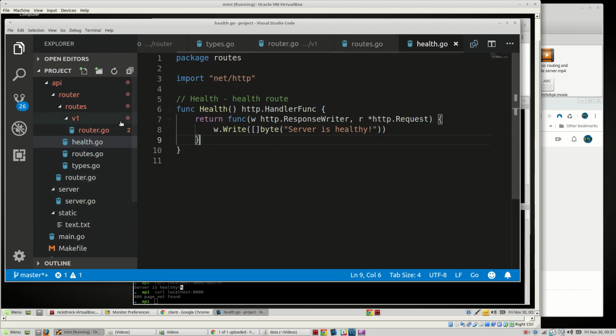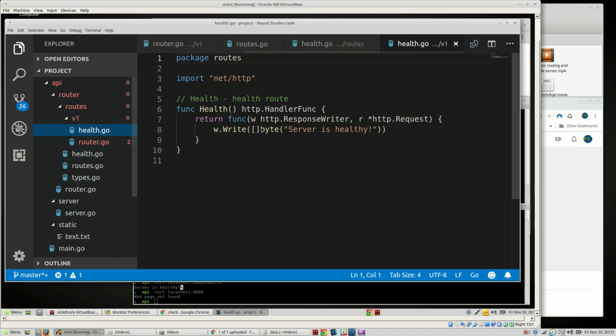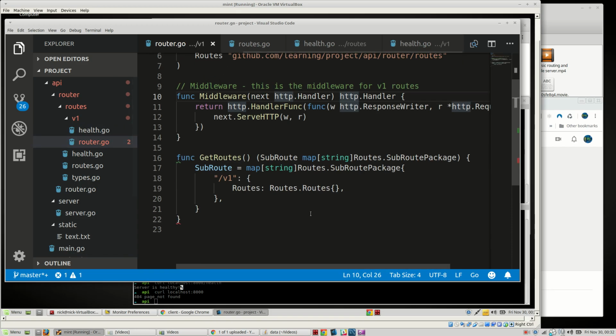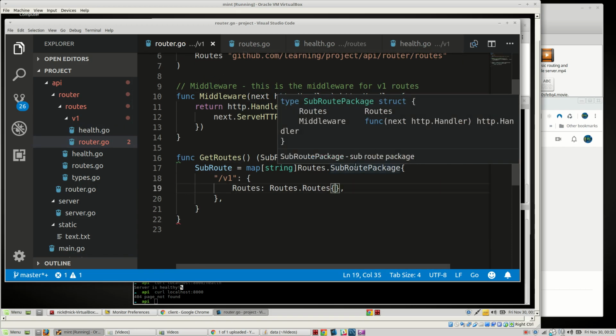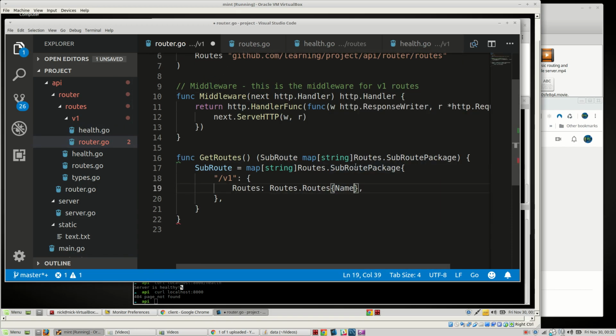So let's go here. We're gonna actually just copy this right now, but we're gonna say v1 routes are active. There we go. This is going to be v1, like so. And we're going to say the name is going to be v1 health route.